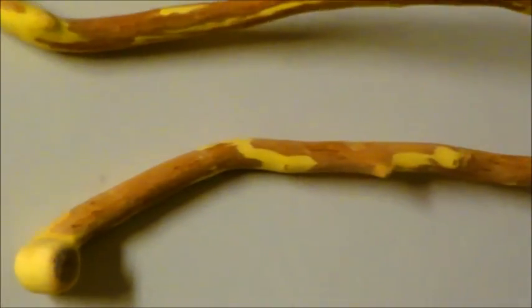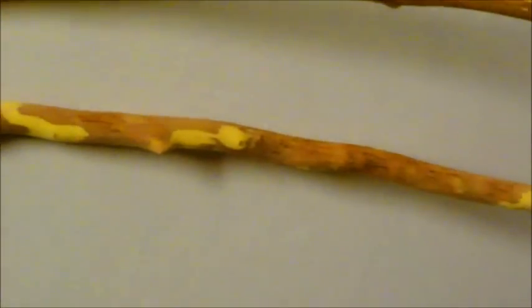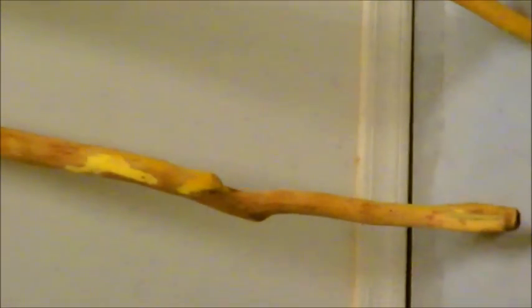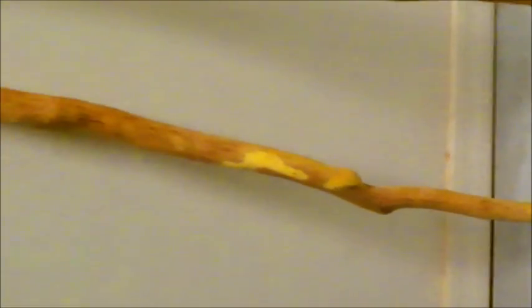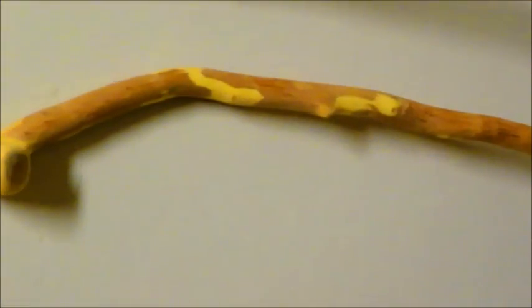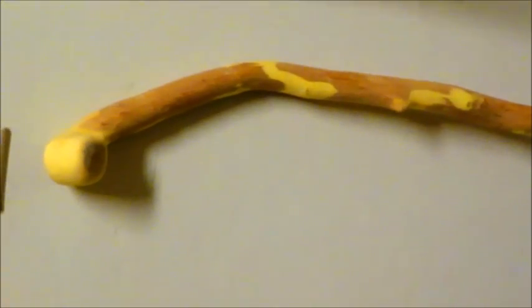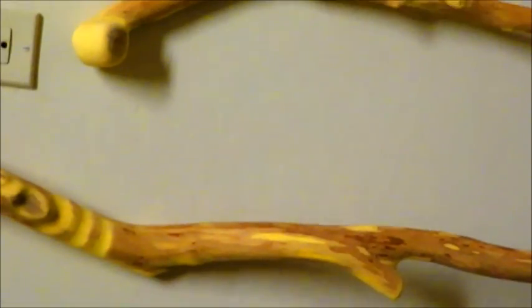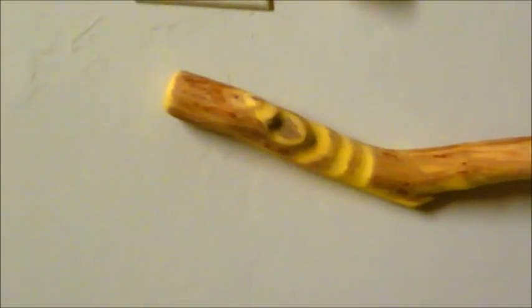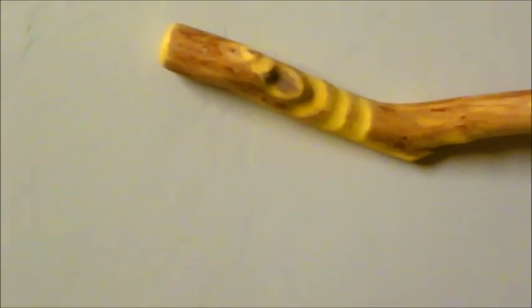Where possible, I try to leave a little bark on each stick. And after they're varnished, the contrast in color between the bright yellow sapwood around the outside of the stick and the darker finish of the remaining bark gives them a very pleasing look, in my opinion.